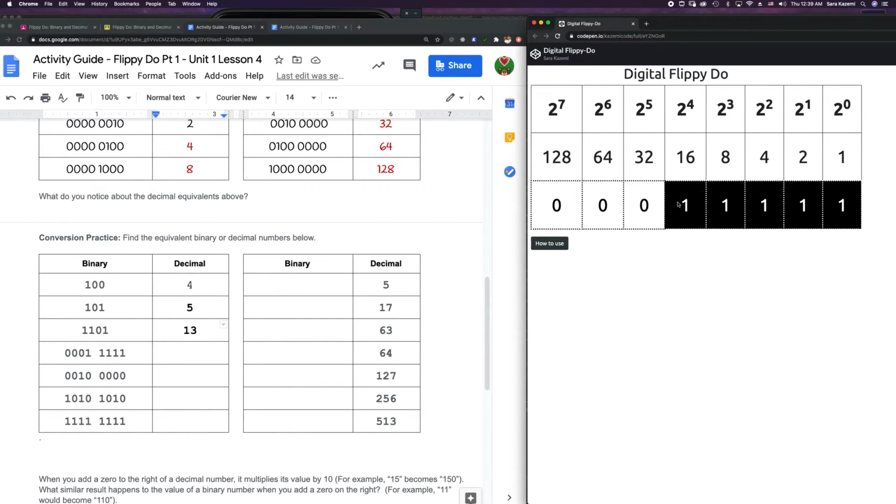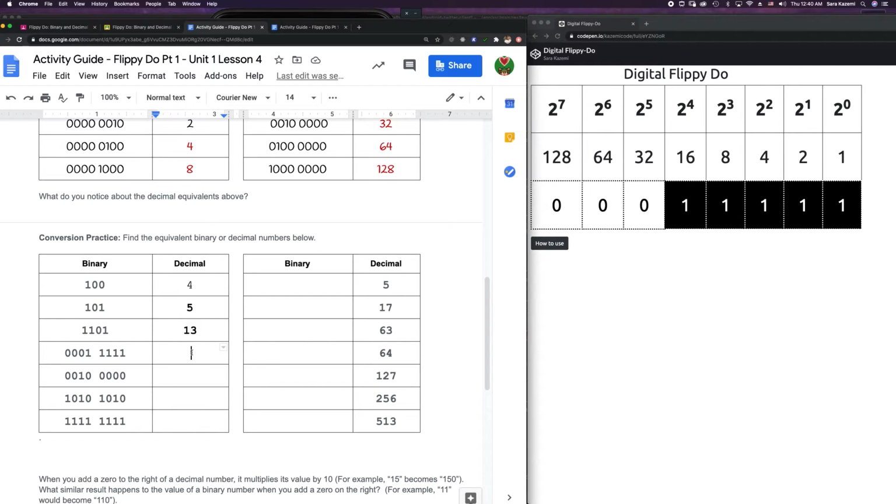Okay, so if we go ahead and add these all together, it's going to wind up being 31. And I'll show you why. So this place value here is 32, which is going to be 1 more than all of these added up. So that's how I can quickly calculate that. And if you don't believe me, you can go ahead and add up 16 plus 8 plus 4 plus 2 plus 1, and you will get 31. So this value right here is 31.